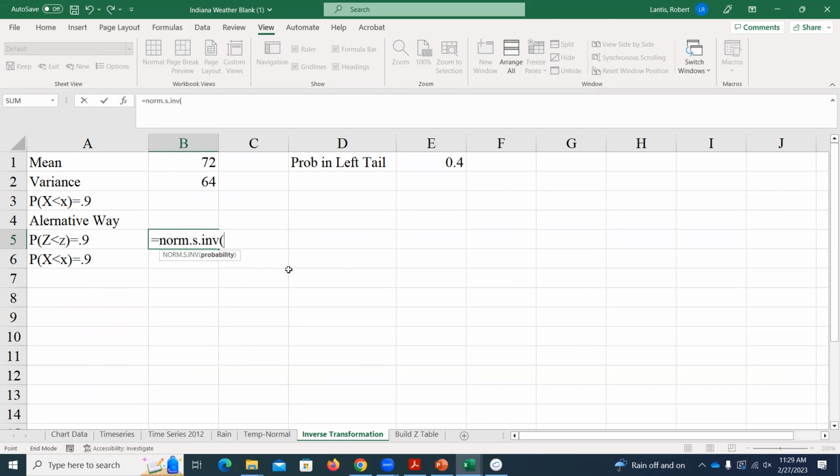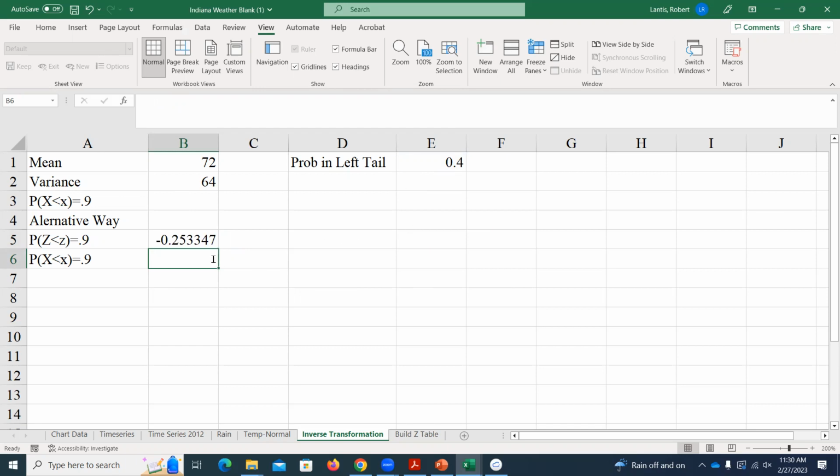Look up that area of 0.4, see that the corresponding Z value is negative 0.26. So here, I'm just going to click on the 0.4 instead of typing it in. And sure enough, I get about negative 0.26. Now, it's a little bit different because in Excel, we're not constrained to 2 decimals, right? We need a little bit more precise, right? Before, remember, 0.4 was in between 2 values. So this is what the actual Z value would have been. Questions there?